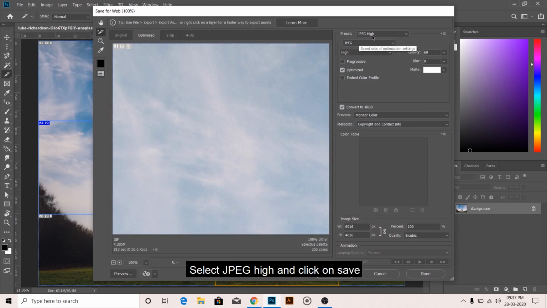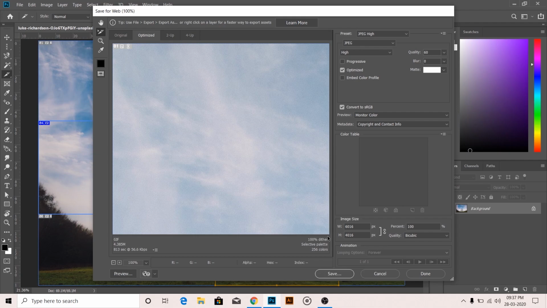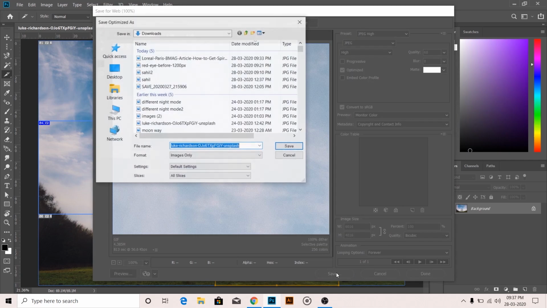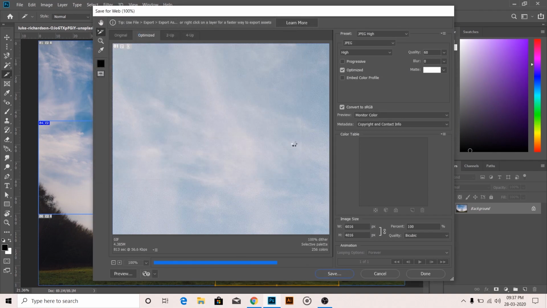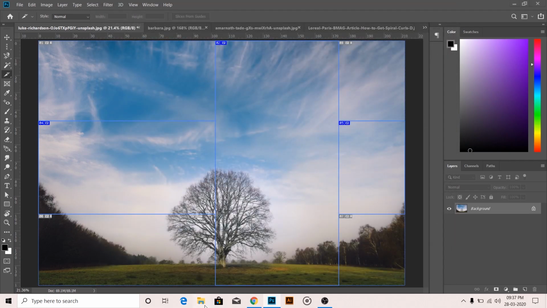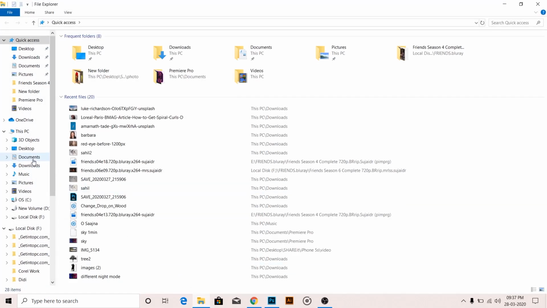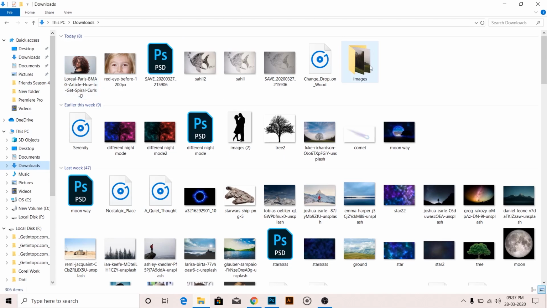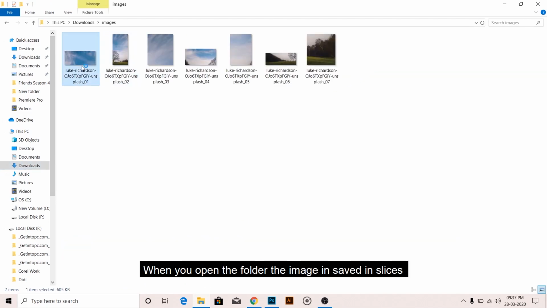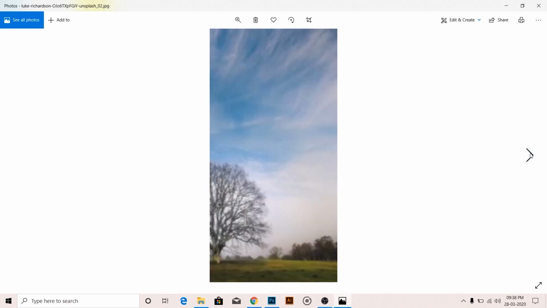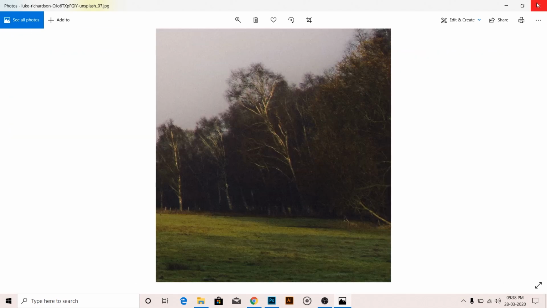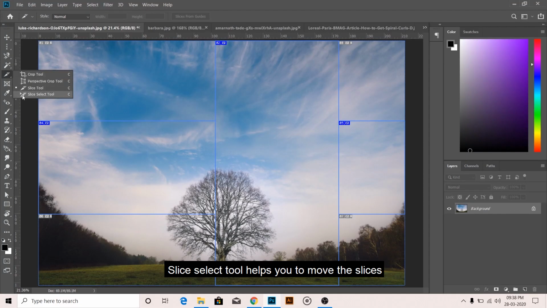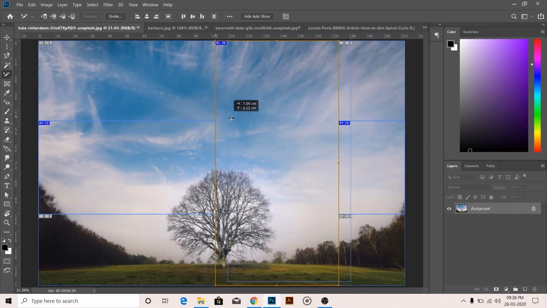Select JPG and click on Save. Select the destination. When you open the folder, the image is saved in slices. Slice Select tool helps you to move the slices.